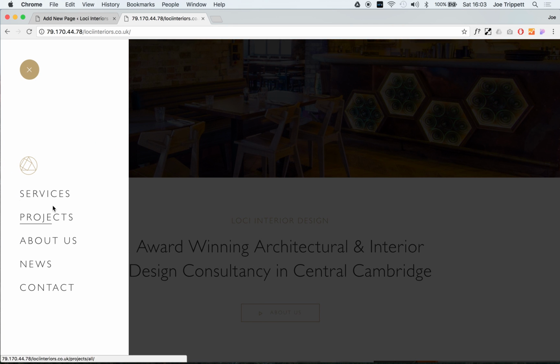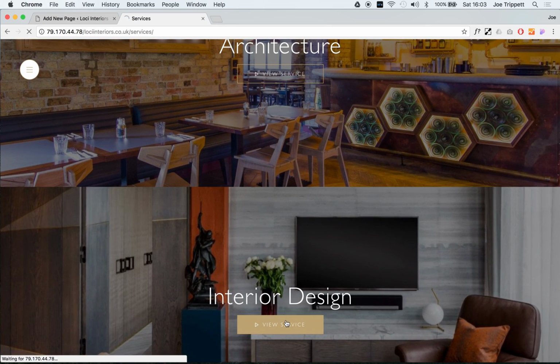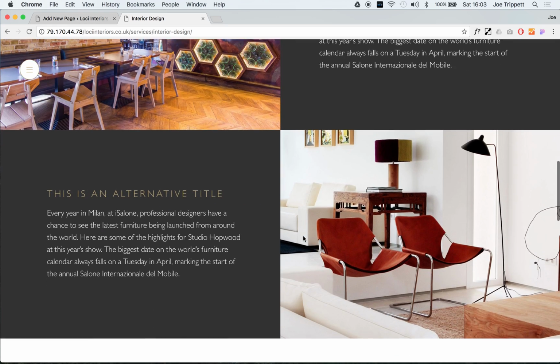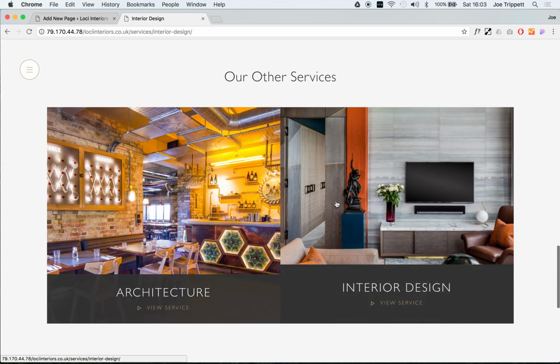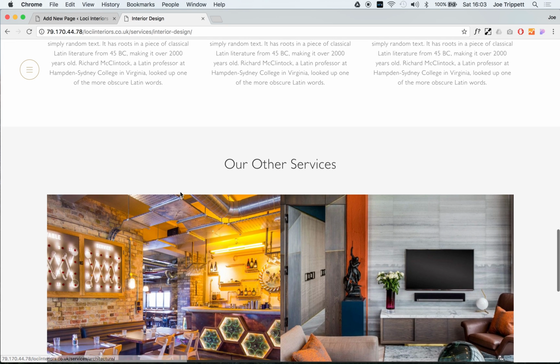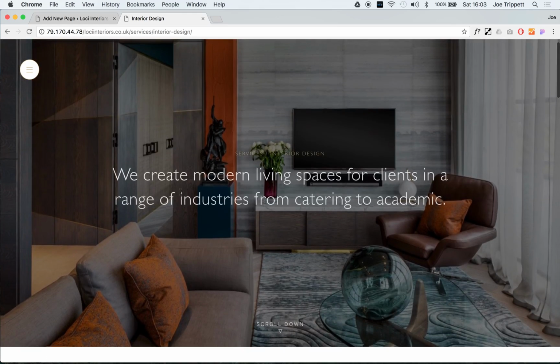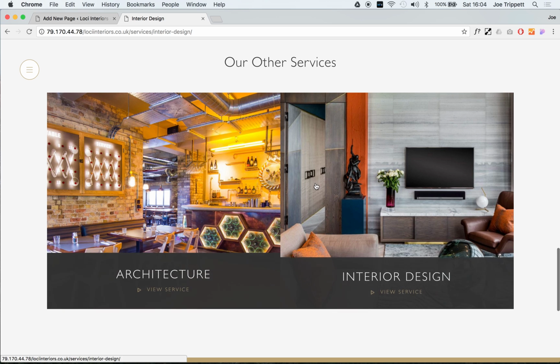So link cards is used on the services page. So if we go to services, then when you're actually on a service, you'll see these are the link cards that are not full width. So this is the only instance that we're using these just on, because we've got 3 services. When you're on one service, such as interior design, then we can link to the other two services.